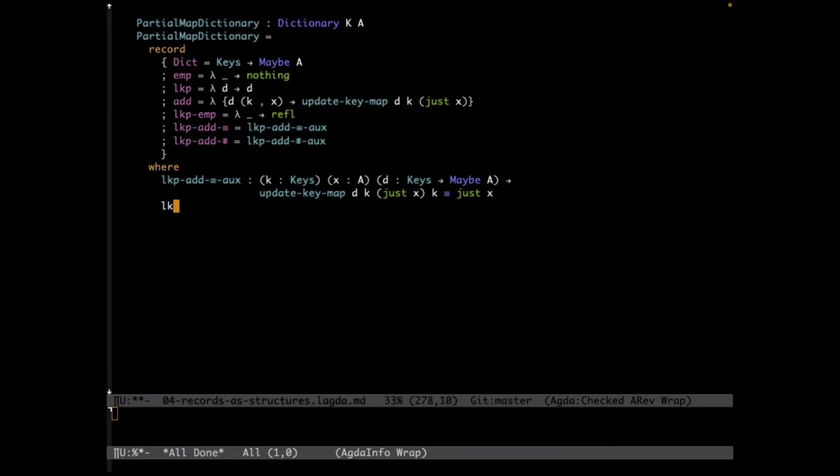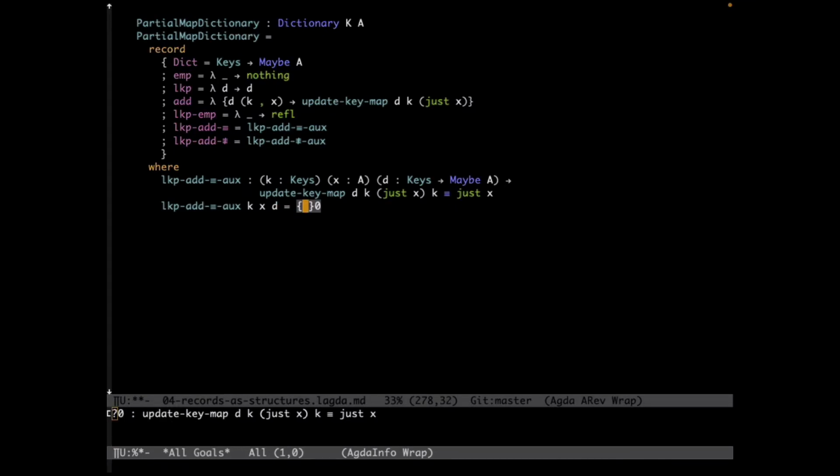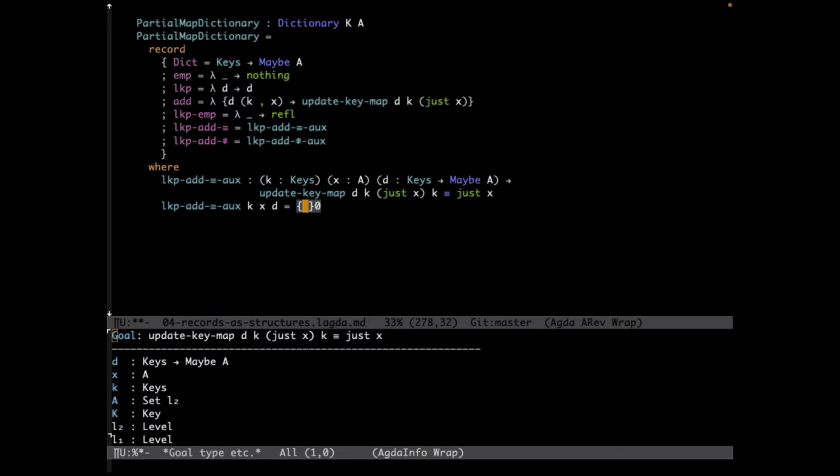So I will do this thing. I want a key, I want a value, I want a dictionary, and then I need to prove something. And then I stare at this and I say, okay, but how do I prove this?